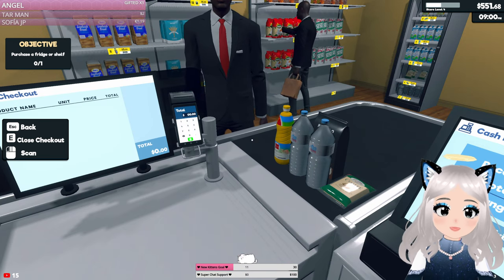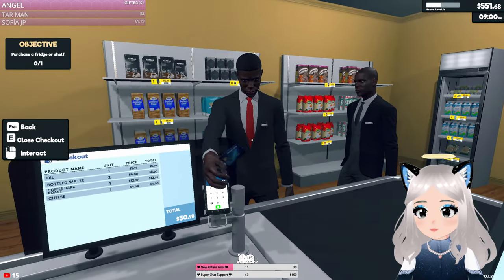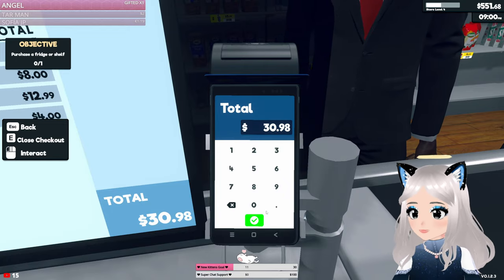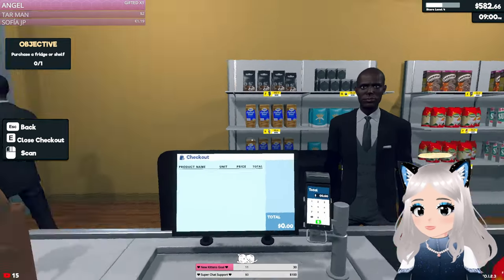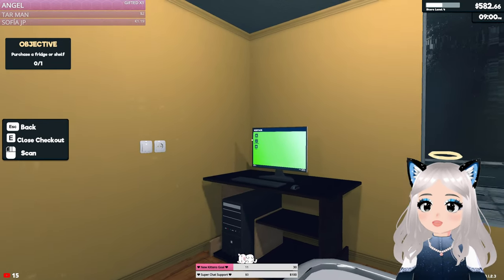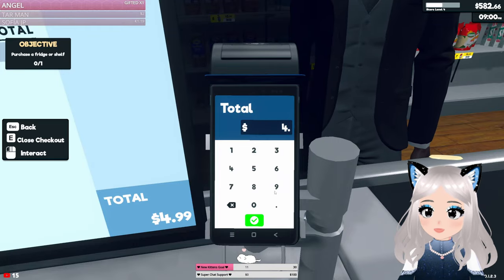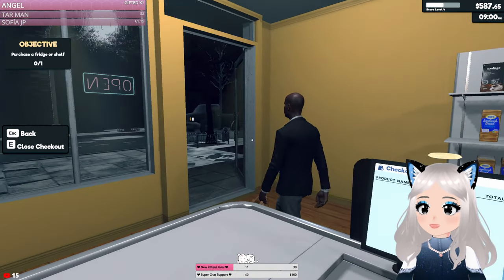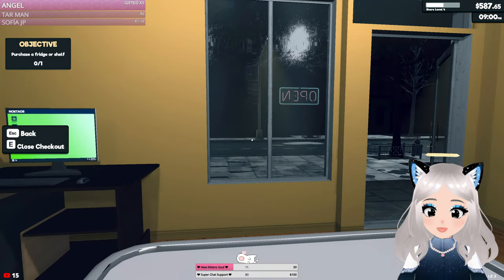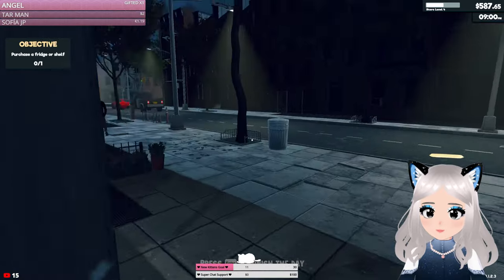They buy the cheese! Let's go! We got it at $4. Woo! 30! Oh, thank you, mister. Please come here once again. I hope your wife loves you. Welcome, sir. $4.99. Thank you, sir. I hope your wife loves you too. Or your boyfriend. Nobody knows. Okay, is this the end? It's the end.